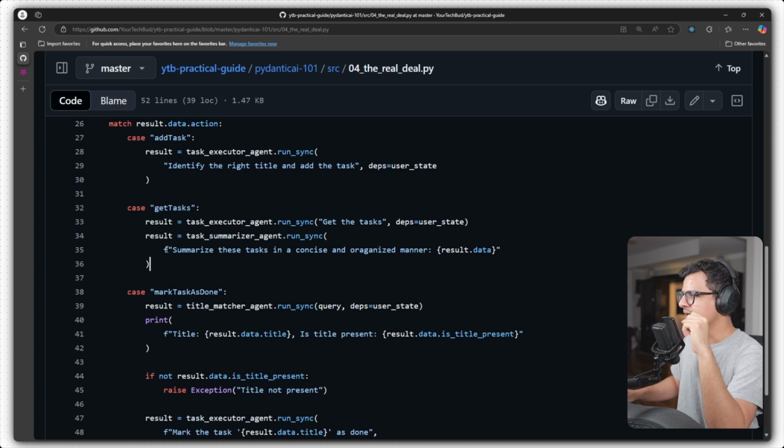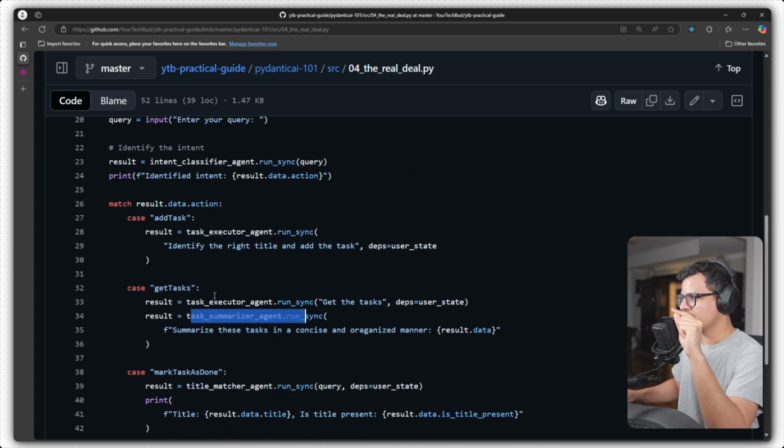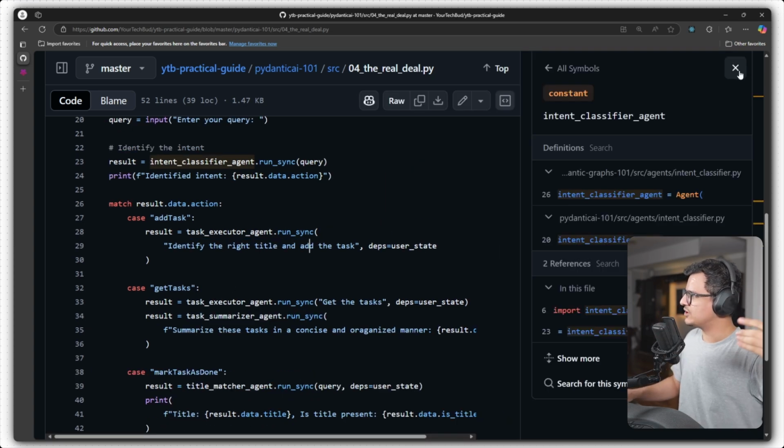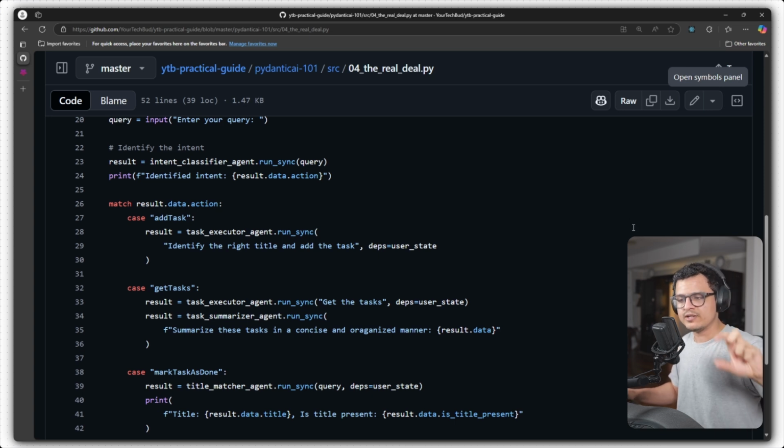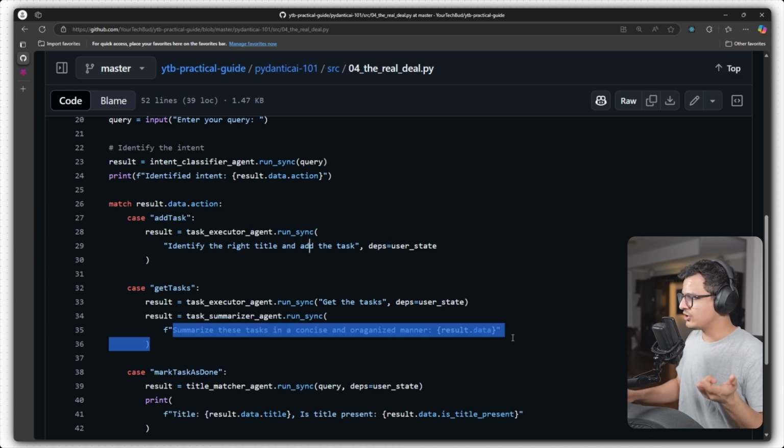See what I'm doing here. I am technically crafting a query to talk to that agent outside the agent. I'm not sure if you follow this along. This is a very important point. Whenever you use agents or LLMs, you already know that they're very sensitive to how you give them instructions. If you change the instruction format, the behavior of the agent can change. This is how you give instructions to the agent.